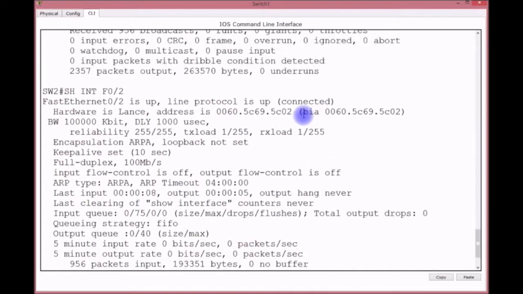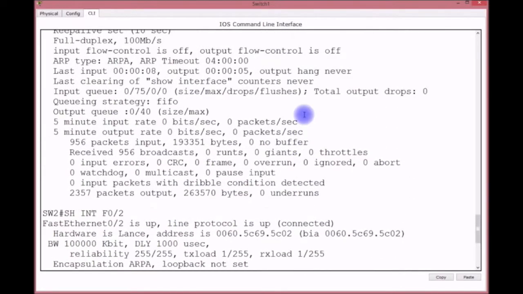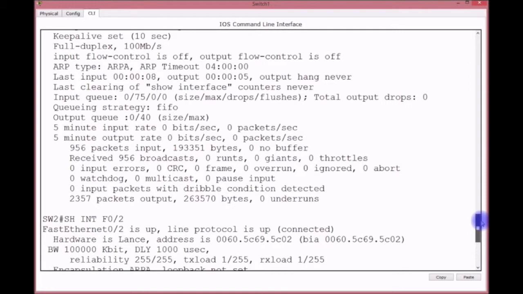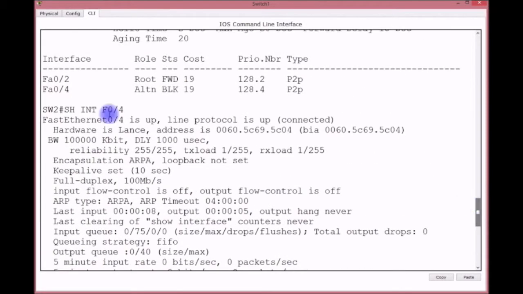All right, and we go up. Let's see if we can do it here. Here's the F0/2 port, 5C02. This is 5C04. Everything else is the same. So the Fast Ethernet 4 is a higher MAC address. Therefore, it chose that.